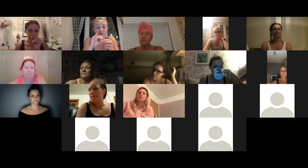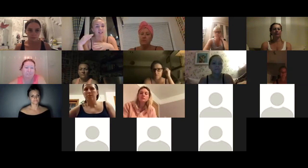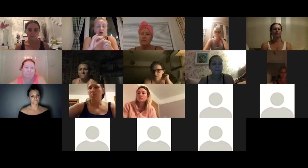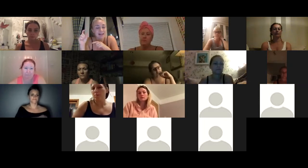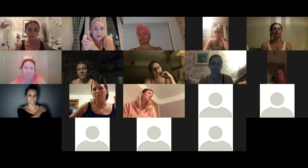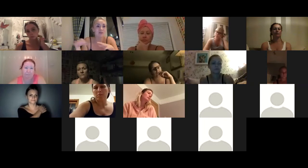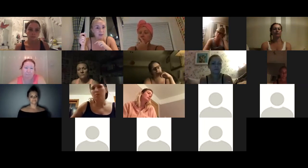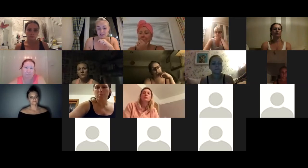In your sample packs, you will have received the little plastic pots. And we've really got a commitment as consultants to make sure that we are upholding our commitment to the environment. So in your little boxes, you should see at the bottom, either you will have been sent a second class stamp or a printed postage label. Please pop your pots back in the box and send them back so we can clean and recycle these pots. So we're just reducing the amount of single use plastic. Just wanted you guys to be able to have that experience.